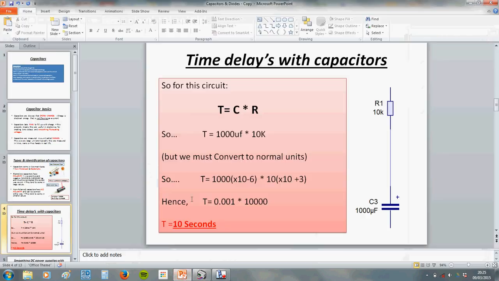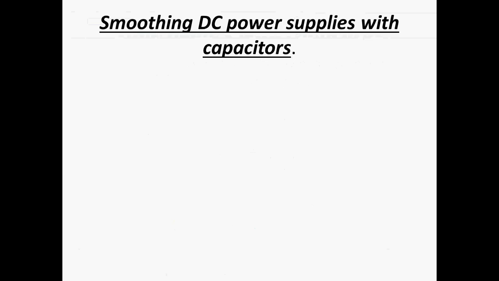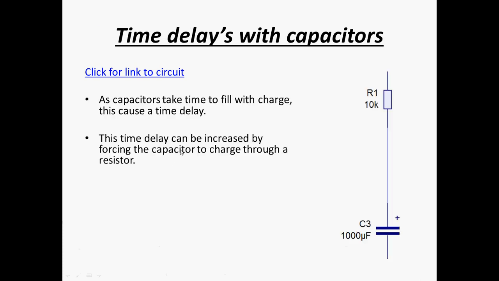Now, that leads us on nicely to the maths. I know you all love a bit of maths. Me, I hate maths. It's basically been the bane of my life. Now, we've talked about that. They take time to fill up. That causes a time delay. You can increase it with a resistor, yadda, yadda. Now, there is an easy formula here for working out the time delay of a capacitor and a resistor network. It's this. You get given this in the exam paper. You don't need to memorize it. The time in seconds is the value of the capacitor times the value of the resistor. That's easy.